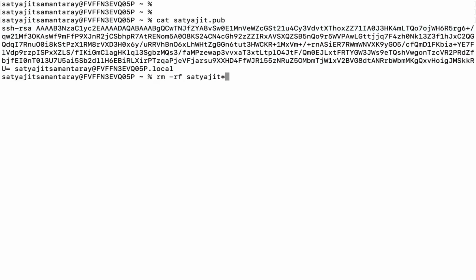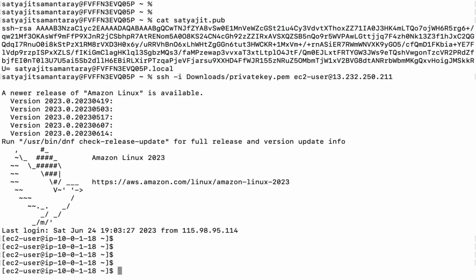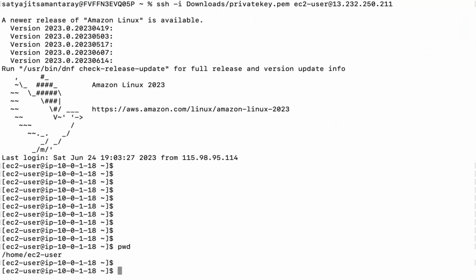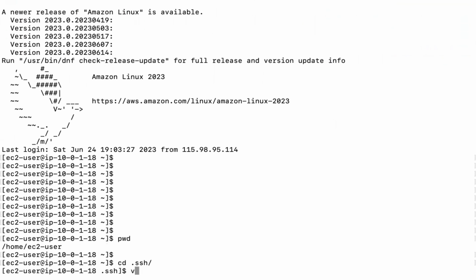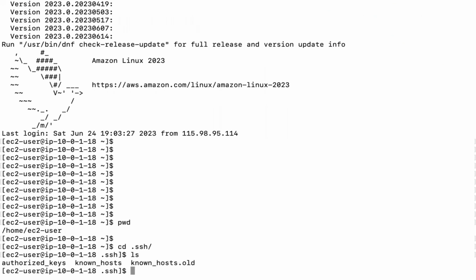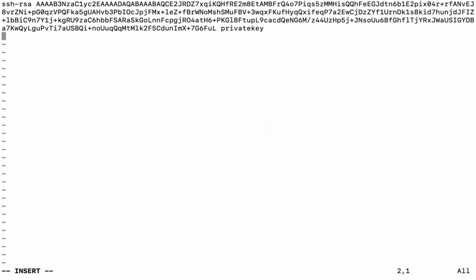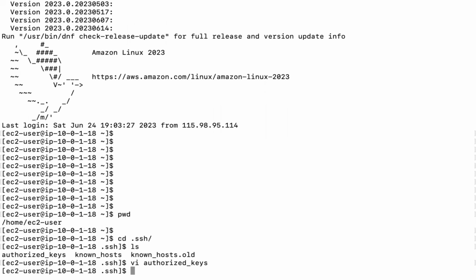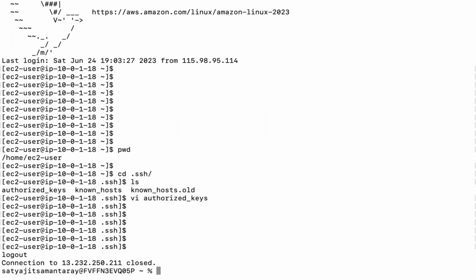Okay, the command is already there with me. I'll just log into that EC2 instance. So I'm already logged in. So now what you can do, if you go to the PWD, the authorized keys will be there in the .ssh folder. Okay, .ssh. And if you see here, there is an authorized keys file. So I will just open the authorized keys. I just open a new line and paste the key. Okay, that key I have added, which I generated for Satyajit. So that's it. I'm just going to save it. Okay, that's it. And now exit from the session.